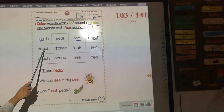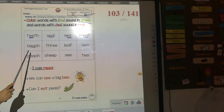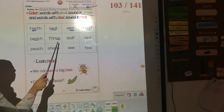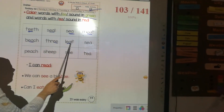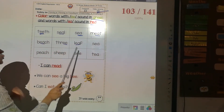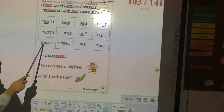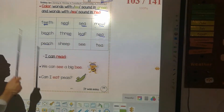Next: F-E-C — 'peach' — alternative E or normal E? It's alternative, color it in red. F-R-E — 'three' — normal E or alternative E? It's normal E, color it in green. B-L-E-F — 'leaf' — normal E or alternative? Yes, in red, so it's alternative. S-E-C — alternative E, color in red. P-E-C — 'peach' — green or red? Yes, red, it's alternative. S-E-F-C — green. Super, it's normal E.